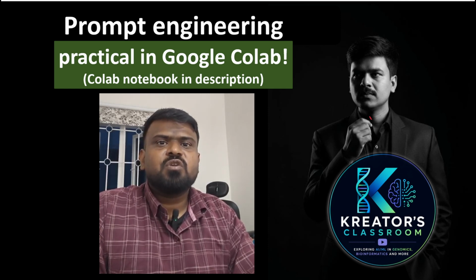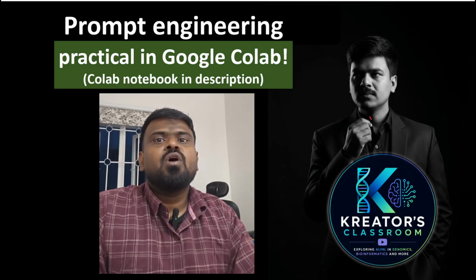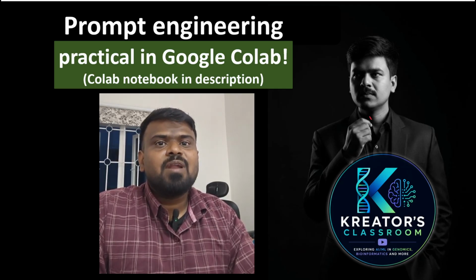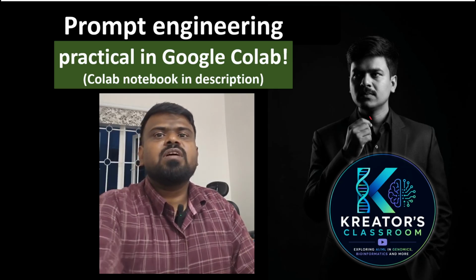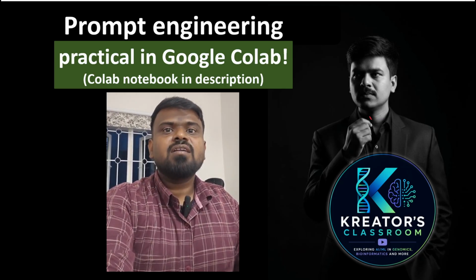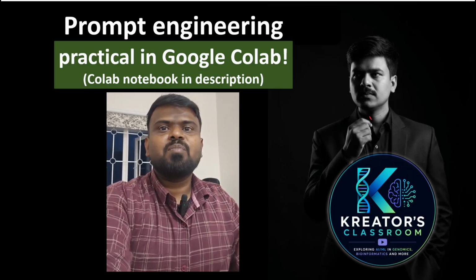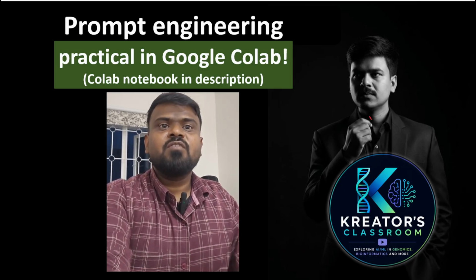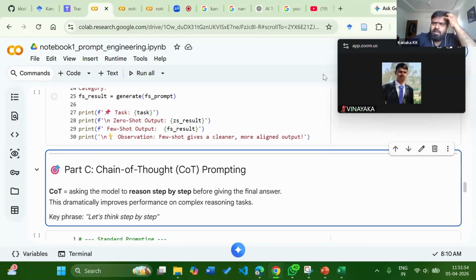We will cover zero-shot prompting, few-shot prompting, chain of thought prompting, role prompting and template prompting with real examples and outputs. So whether you are a student, researcher, biologist or AI enthusiast, this hands-on tutorial will help you unlock better performance from large language models. So let's get started. First of all, I will introduce you to the Google Collaboratory.